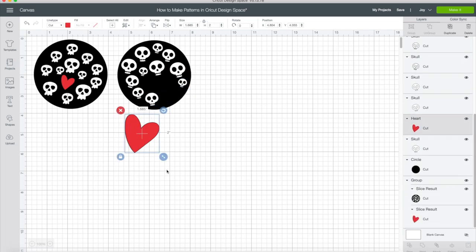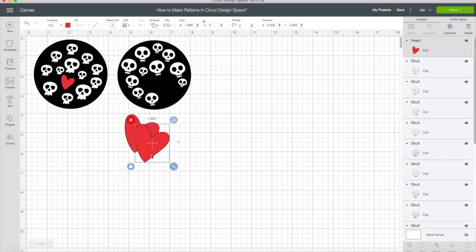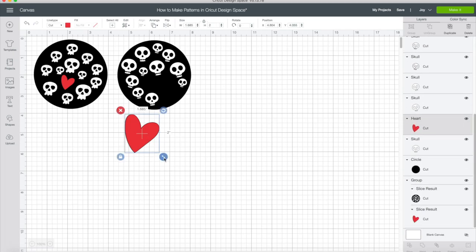And that's what's great about doing, excuse me, I just made another heart. I don't know why I did that. That's what's great about making your own pattern, is that you can make it look exactly how you want. So this one, because of the placement of the skulls, I'm going to flip this heart. So you can go to the top of the screen to the toolbar and flip horizontally. There we go. And you see, since I flipped it, it fits right in there.